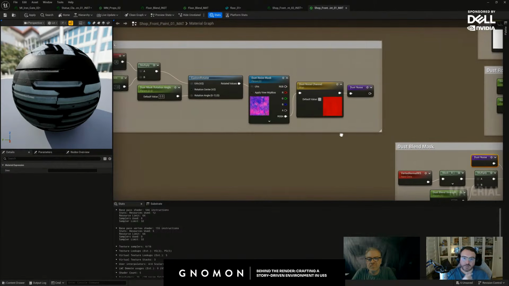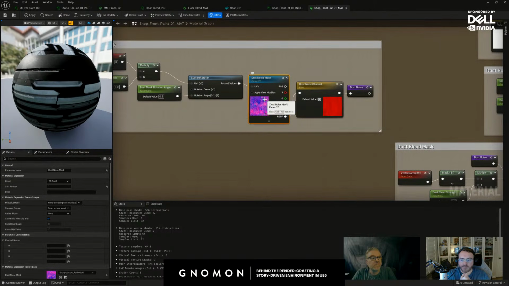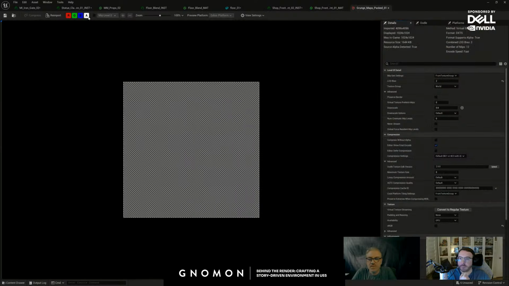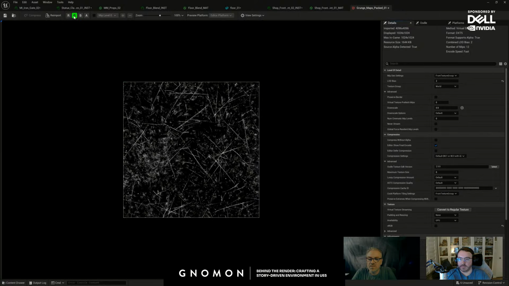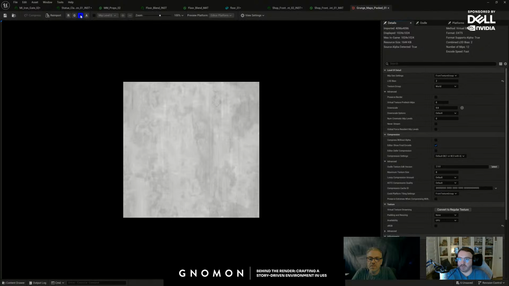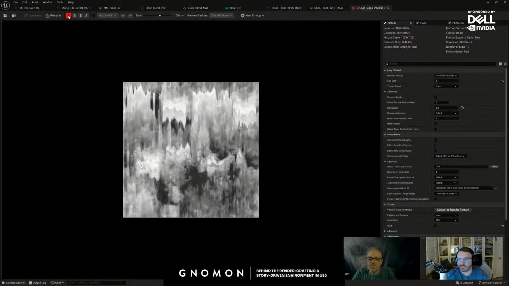For the dust noise, I'm doing a thing where I have a packed texture here. The idea behind it is to have one texture that contains different noises in different channels. I use this whenever I need a noise mask for a material in Unreal, like on a prop where I want some noise overlay. This is straight up a Substance Designer one. I just copied that over with a couple of adjustments.